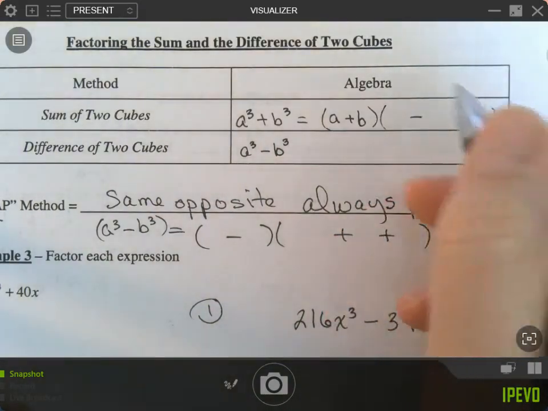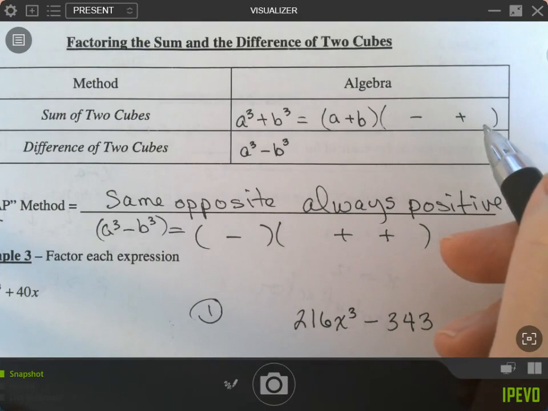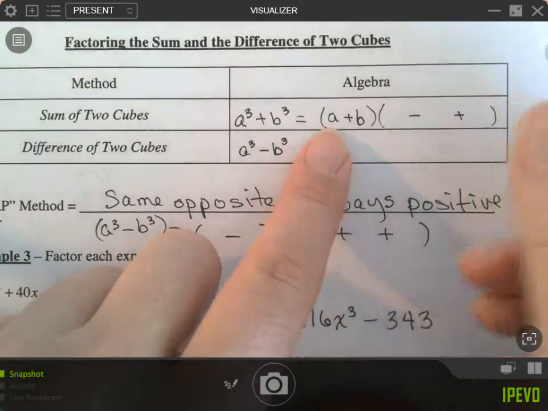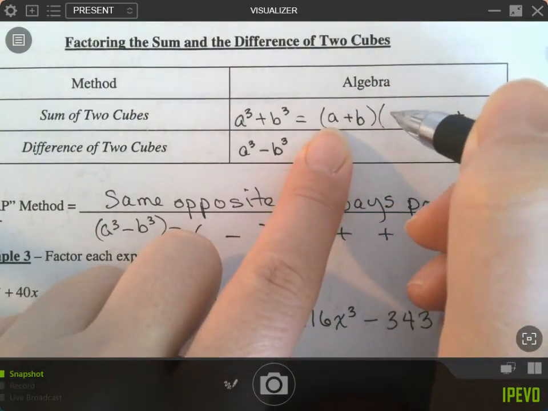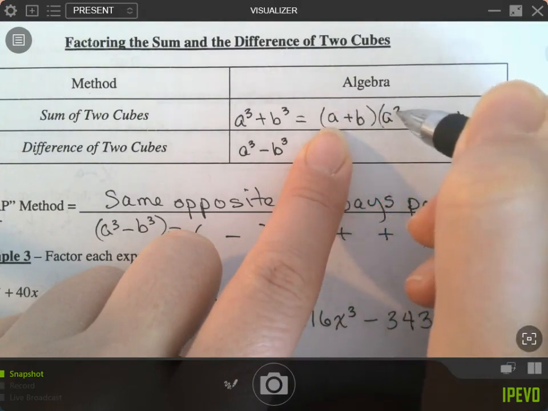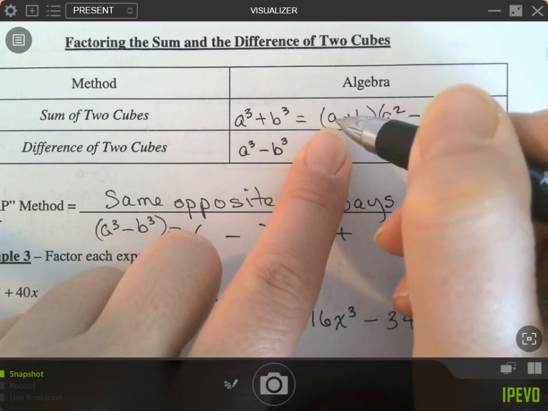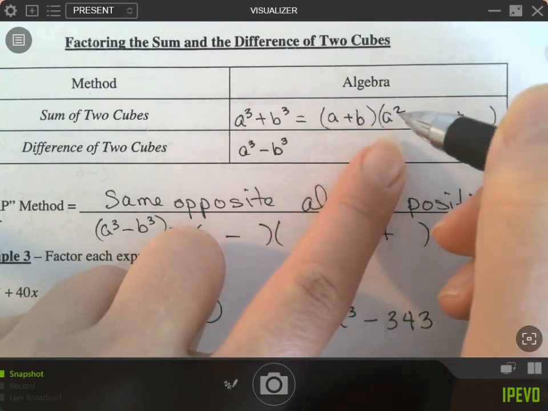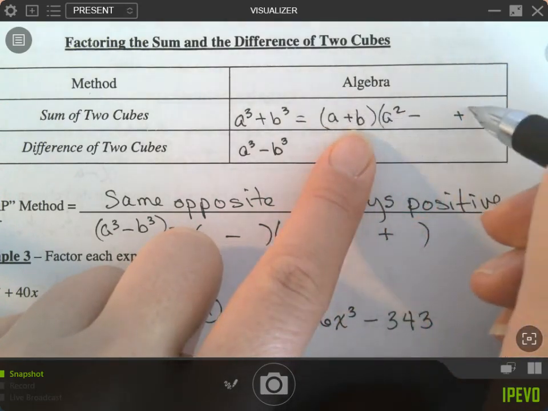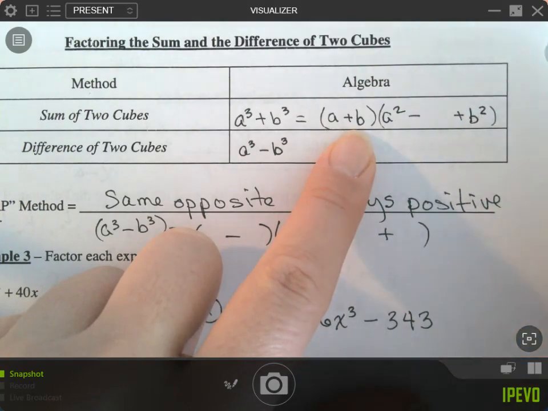How do I get into here now? Okay. So this a times a squared is going to give me back my a to the third. So I square the first term and I drop it here. I took the cube root. So one of them is here and then two are here. I'm going to take the last term and square it, put it here. So b times b to the second is b to the third. What do I put in the middle?